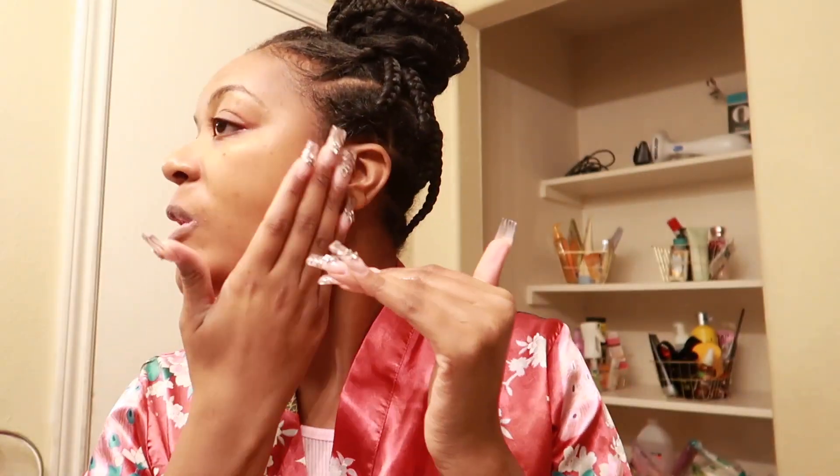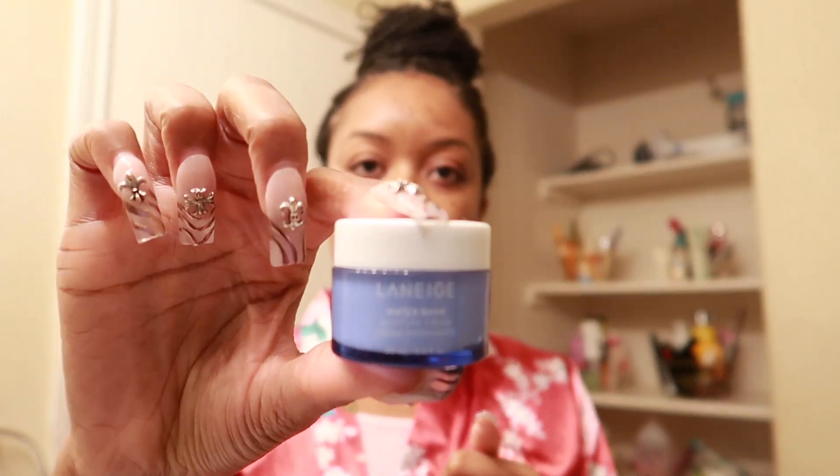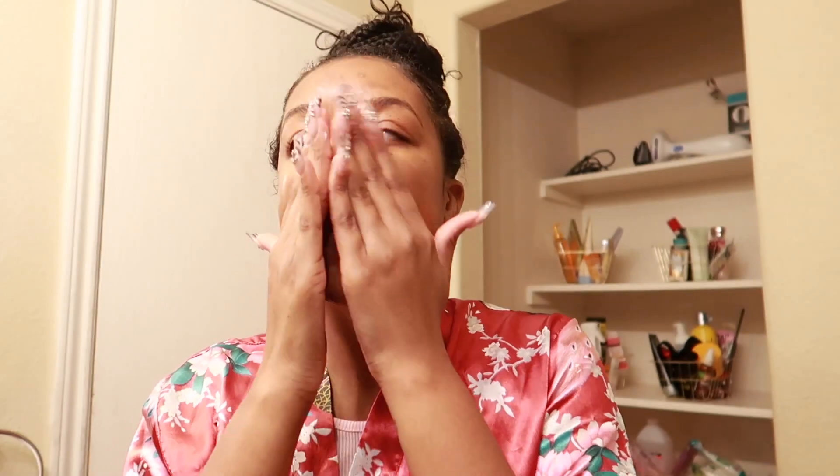After I tone, it's definitely time to moisturize. I'm going in with the Water Bank Moisturizing Cream — I can't even pronounce it but this is it. It's a really hydrating cream and I really love this. A little goes a long way and you need to hydrate your skin. If you notice, I use a lot of stuff that's hydrating. You don't need much of this — it's very very good. To my girlies that wear makeup — you want to make sure you take care of your skin so your makeup application is always flawless.